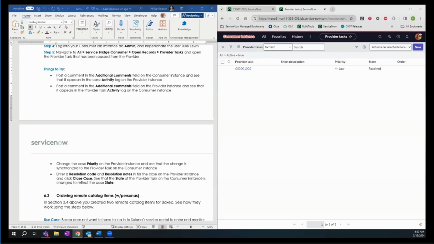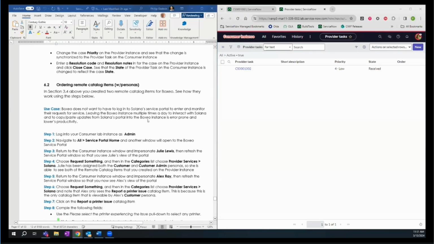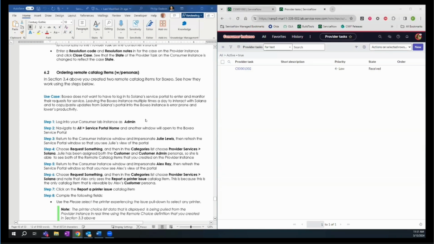It can pass over state as well. It does state, short description, and comments. But I'd say in most situations, we're going to see that the provider is not going to have the state actually pass back through and update the process on their side, as it's really more of an inform and conversation in terms of process of what's going to pass through. So that's what I would say. And so, back to your question, I think we will see a lot of the consumers use a workflow to connect that to another record.